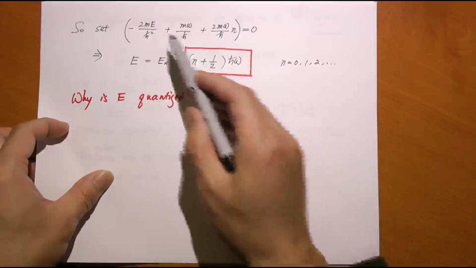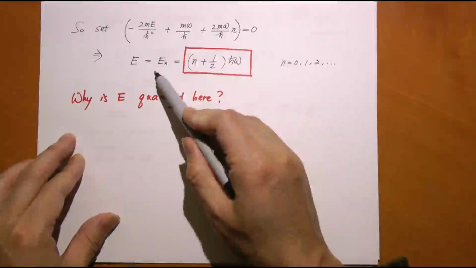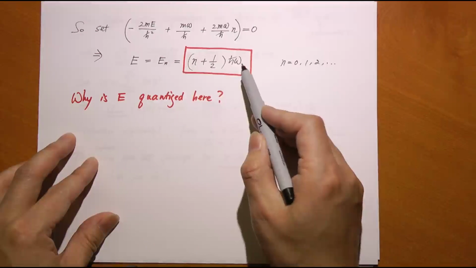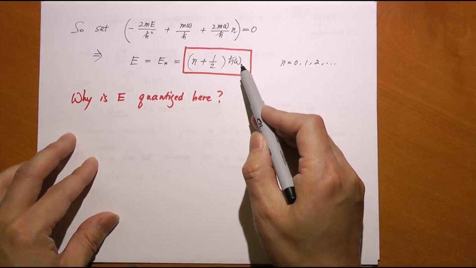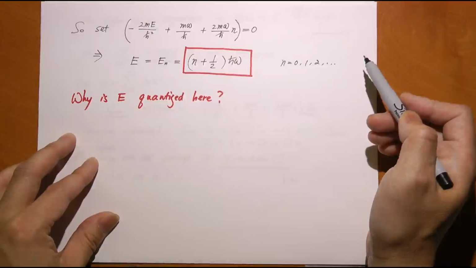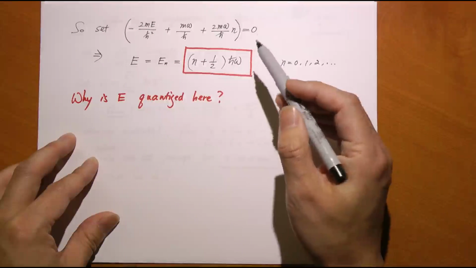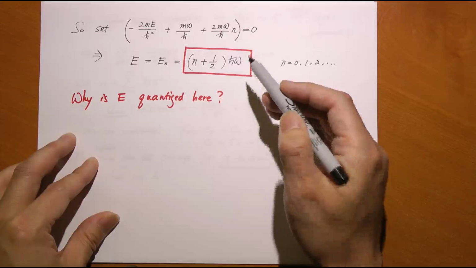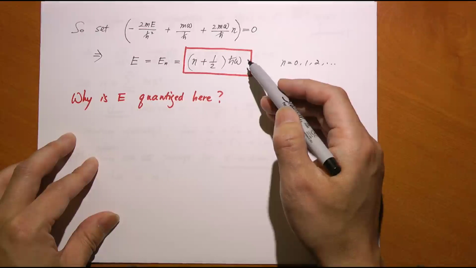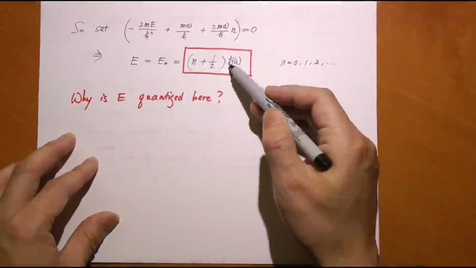And from here, there's an E here, there's an n here, and you just work out everything you find. E must equal n plus 1/2 times h bar omega, where n is any integer: 0, 1, 2, 3, 4, and so on. Okay, this is not only the derivation of the energy of n's eigenfunction, it also has a very simple ring to it. It's n plus 1/2 h bar omega.